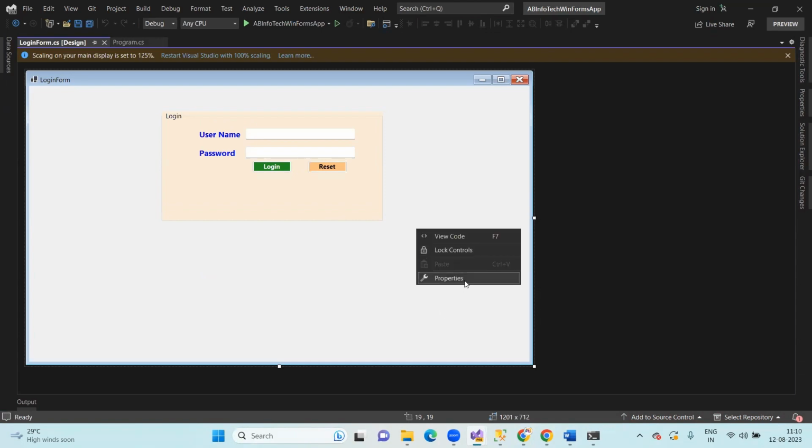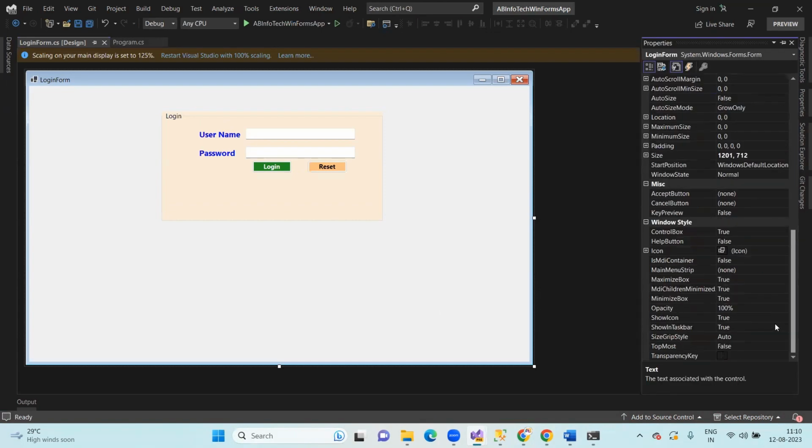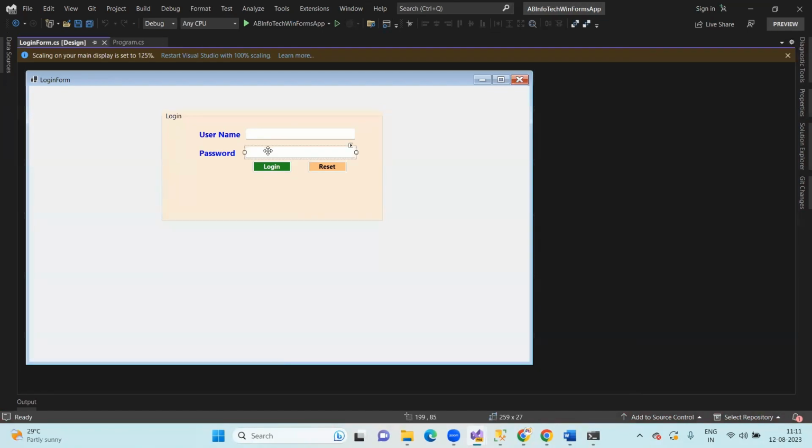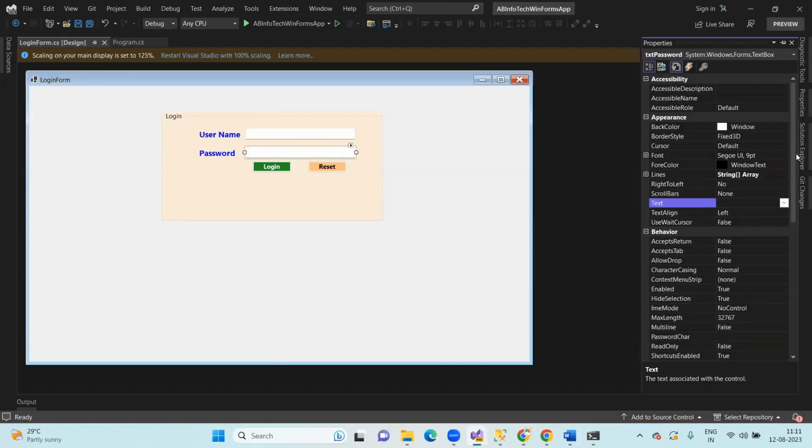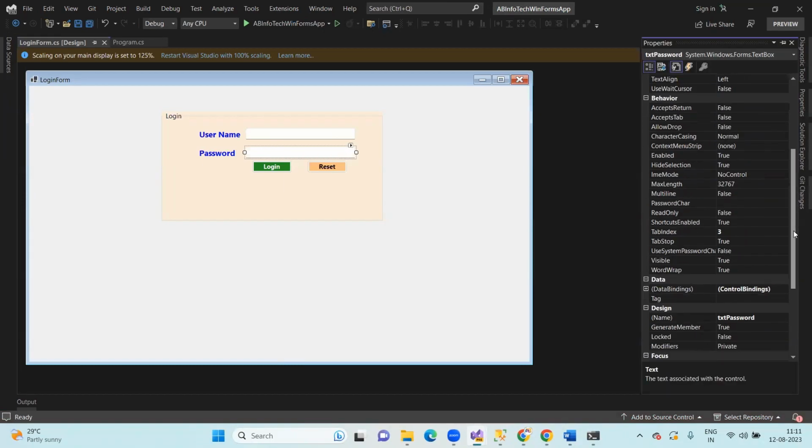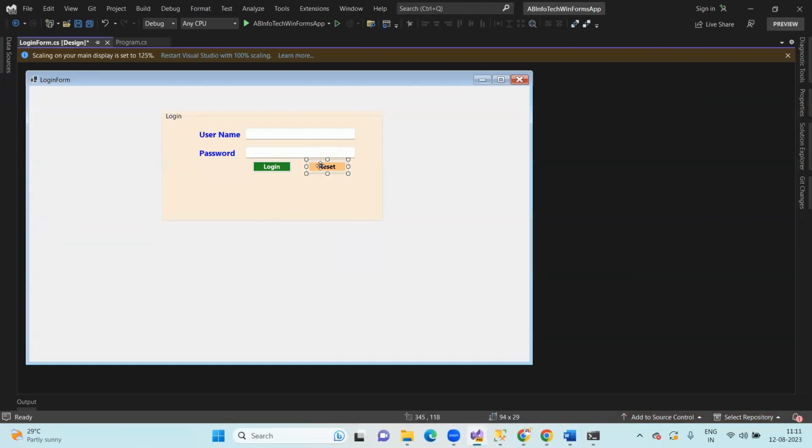And also you see the properties. So I don't want to display the password. I want to display stars. Whatever you give as the password character, it will display that. And I need to implement the reset.